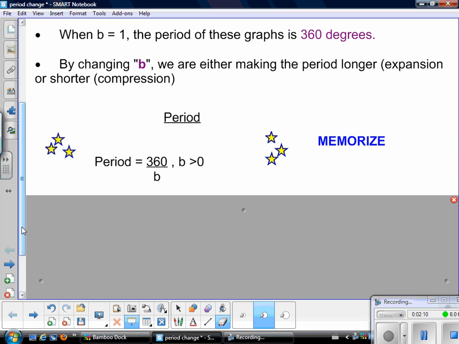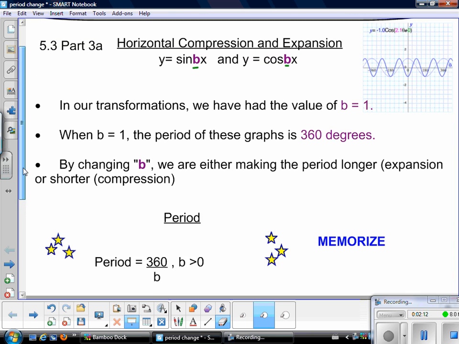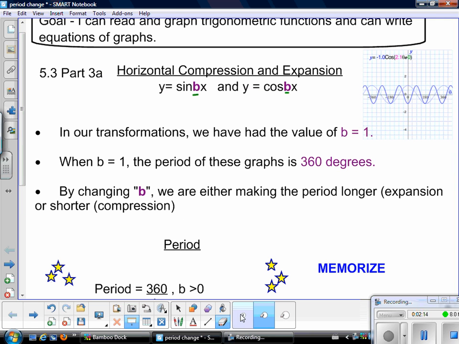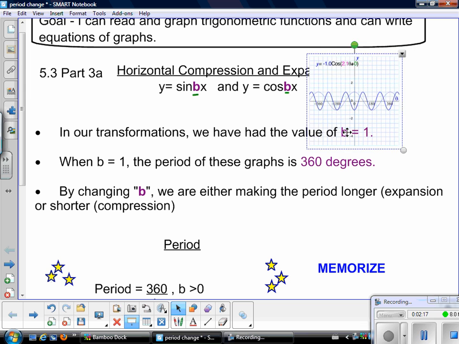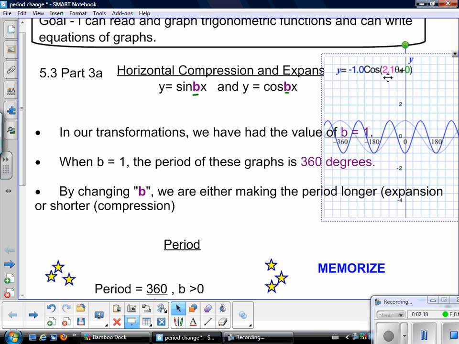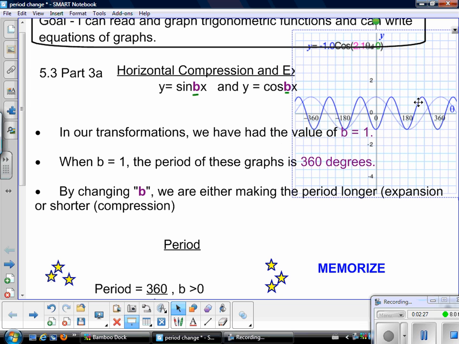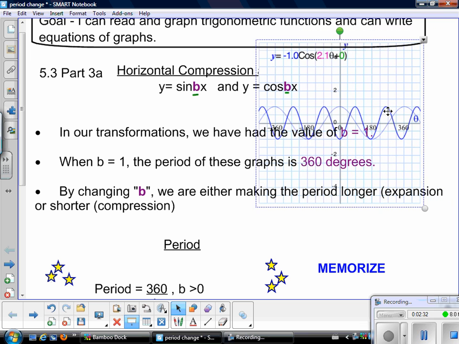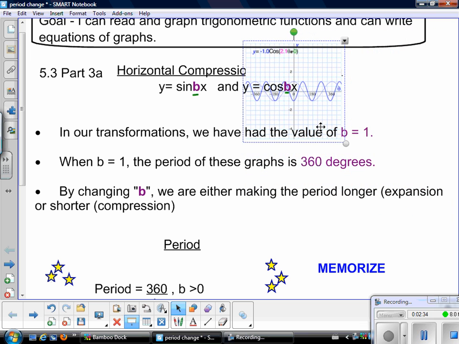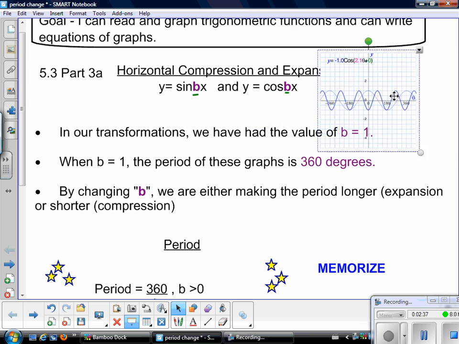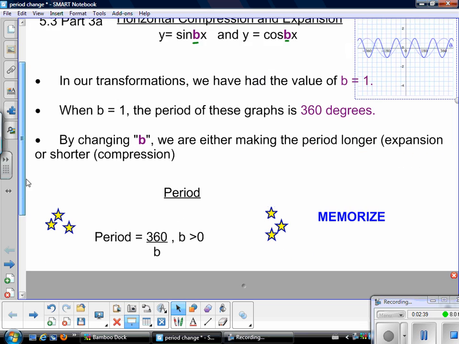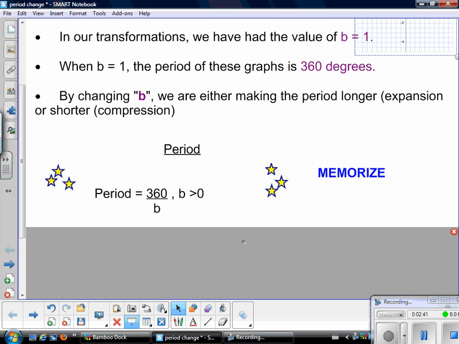So if I go back up to this graph, I can make it a little bit larger for you to have a closer look at it. It says that the b there is 2.1. If we look at this graph, what happened when it was 2.1? Well, we have more periods in the same amount of space. So if I wanted to figure out exactly what the period of that darker blue graph was, I could put 2.1 in for b. Let's just try that here and see what we get.